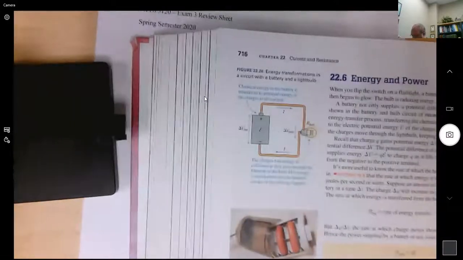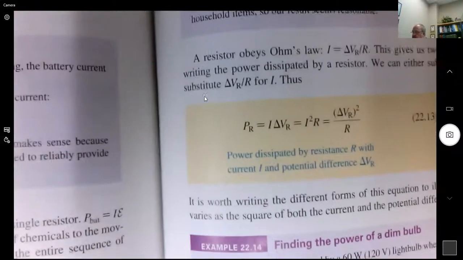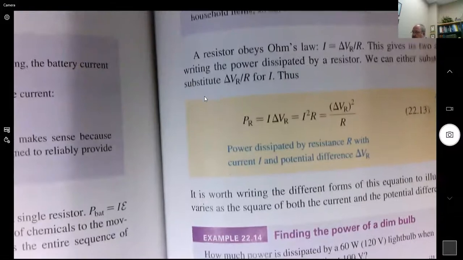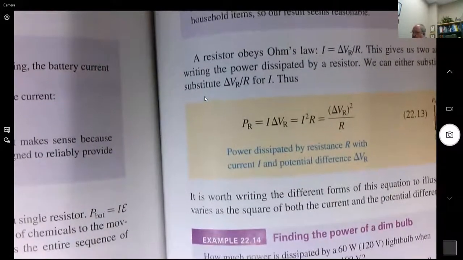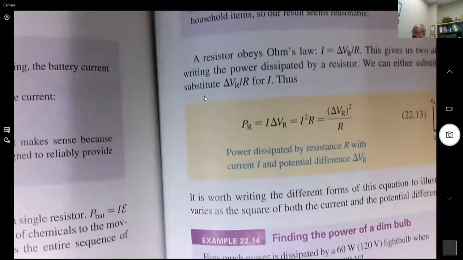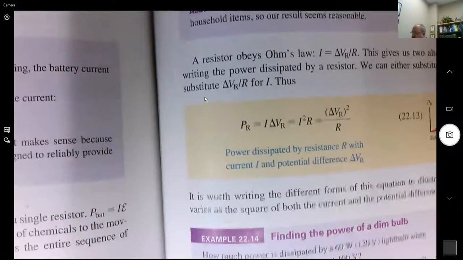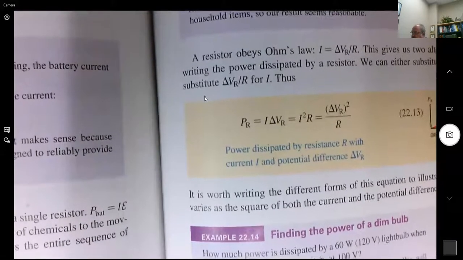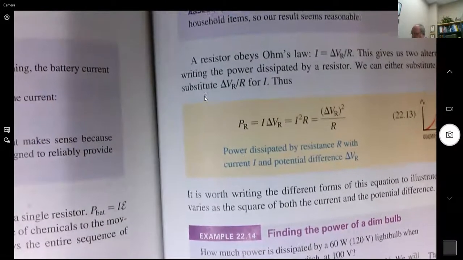So we know, bring this way over here, the power is equal to I times delta V_R over the resistor, or we can say that that's I squared R, which is probably the easiest form of the equation to use. So we have resistance, we know power, and then we can calculate I squared and then I, which is current. Okay, so we'll go ahead and do that.